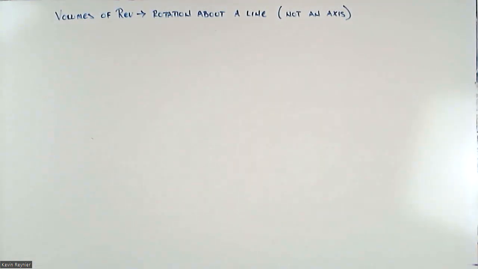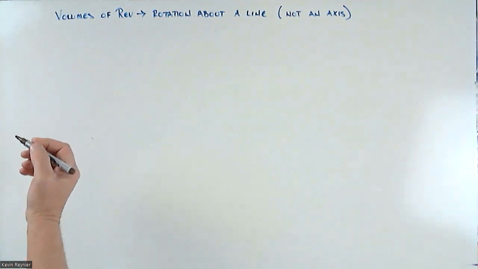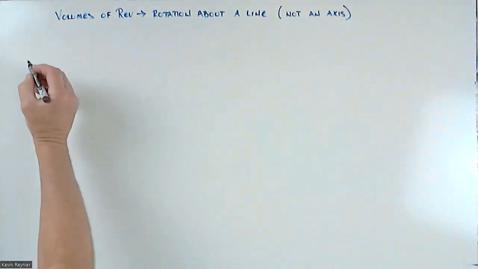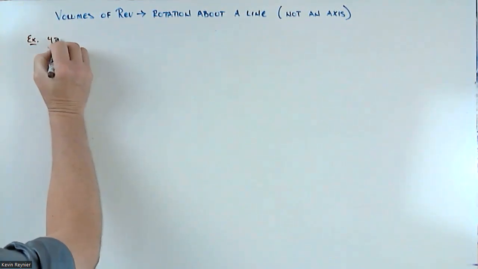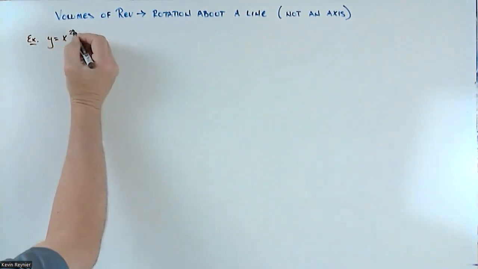Okay, I've erased the whiteboard. We're now going to do another problem. We're going to use exactly the same steps because there's no reason to use anything other than one method to solve all of these problems. So we'll write this problem down. It's relatively simple. We're going to have the function y equals x squared, just our basic parabola.